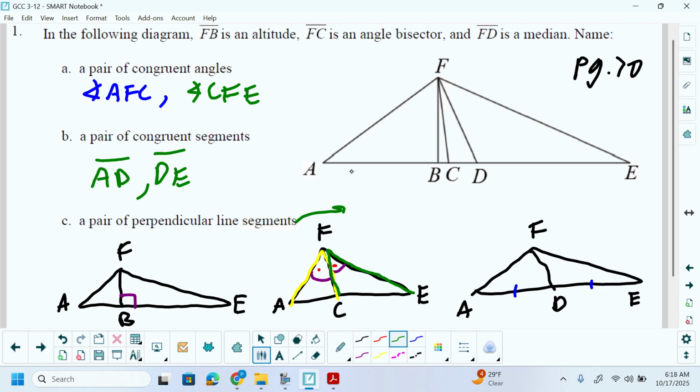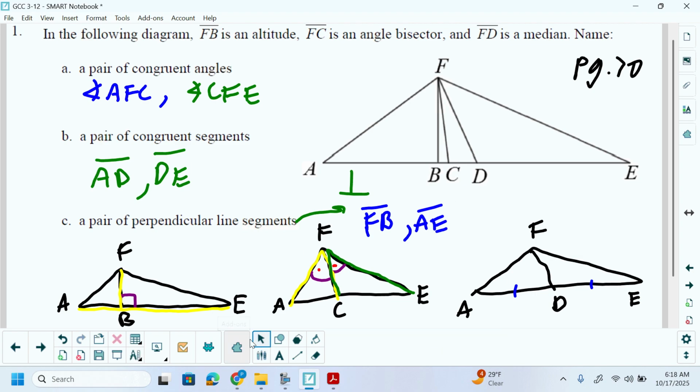And then I'll put over here our answer for C, perpendicular line segments. Well, remember, the symbol for perpendicular lines looks like this. So our perpendicular segments should look like that as well. So here is our altitude. There's our other segment. So those 2 I just traced in yellow should be our perpendicular ones. So we've got FB as one of the perpendicular segments, and the other one is AE. Again, I strongly suggest in a picture like this to draw 3 separate triangles and draw each of those segments separately. It's much easier to mark up that way.